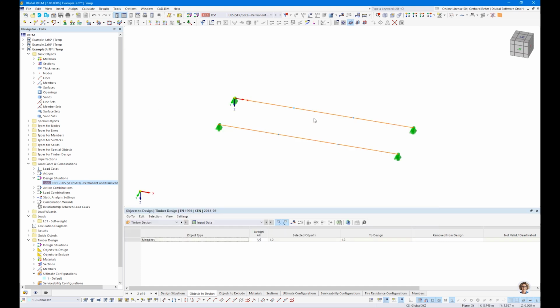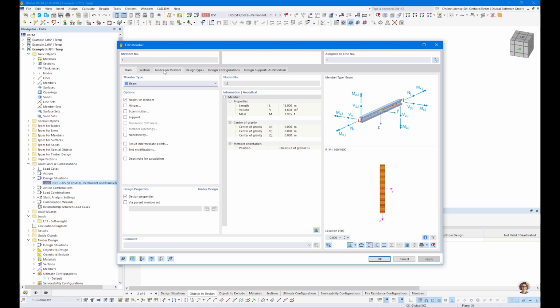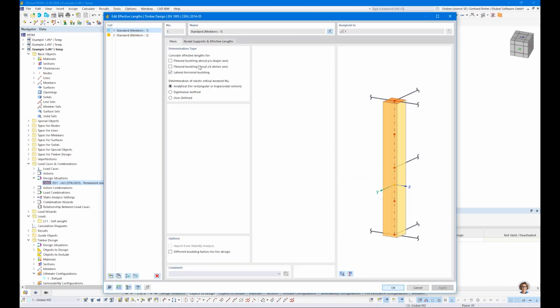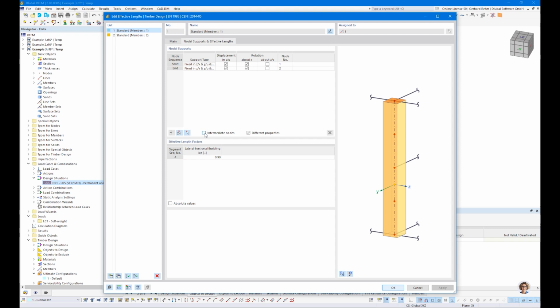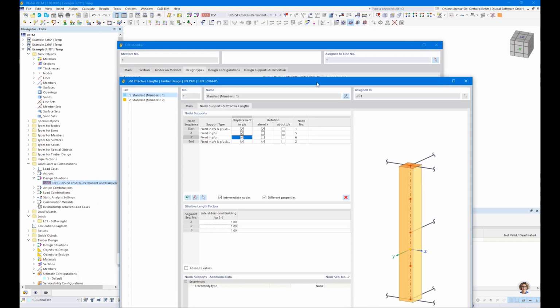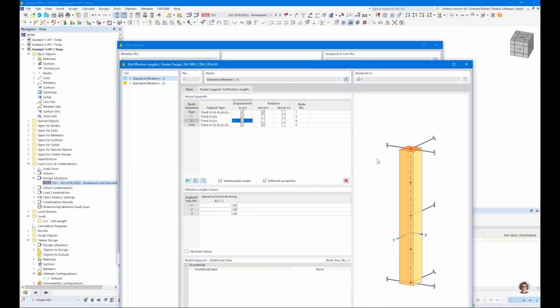And what I will do is modify the buckling length. In this case, we want to consider intermediate nodes, restrained in Y direction, and all elements can be considered now with factor 1, since we have a nearly constant moment distribution in between, in the center of the beam.